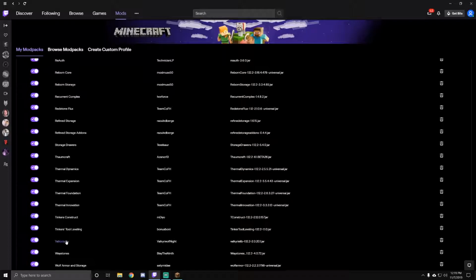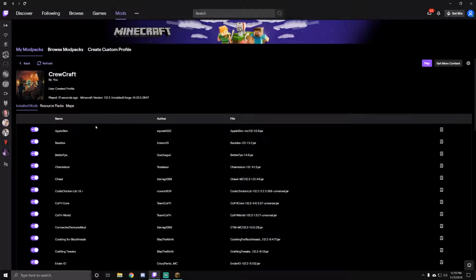Very fun. Library, Waystones, lets you create these waystones that you can kind of set teleports to. And if you find multiple ones, sometimes they spawn in villages and other structures like that. But lets you save them and then teleport back and forth. I think it's for an XP cost, but it's relatively low. And then wolf armor and storage basically gives you armor that you can put on your wolves and dogs. So that's kind of a general rundown of what we have.